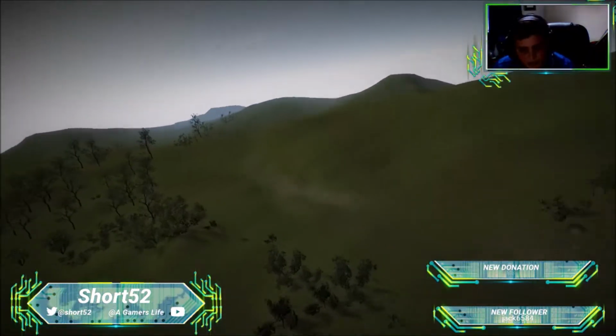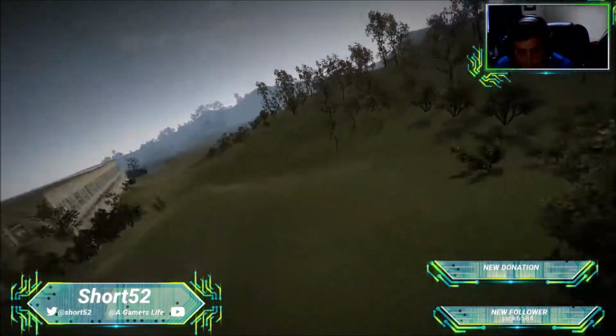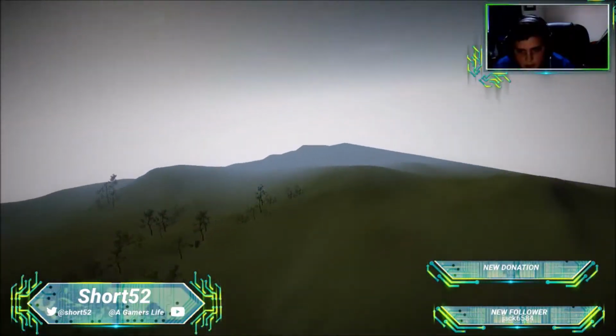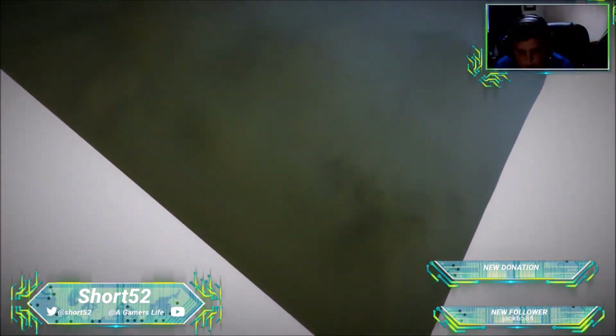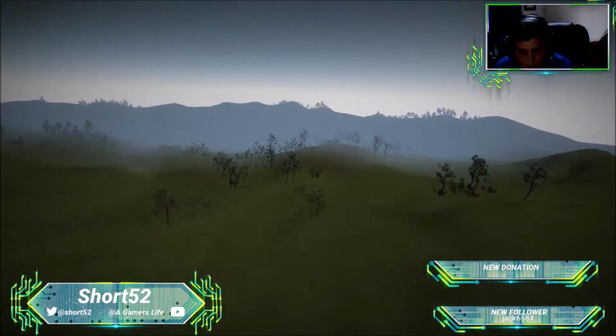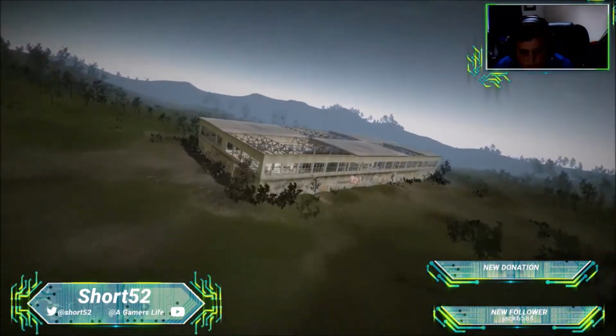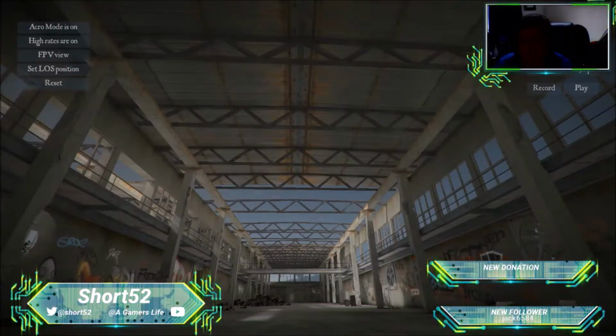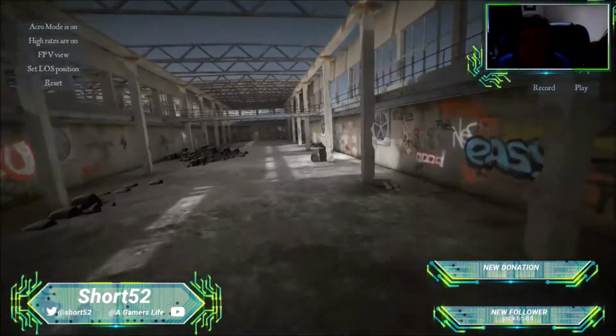So let's go over here. We'll do a bit of a course that I've made up in my own spare time, if I can still do it, because I'm not playing with a transmitter at the moment. When I fly, I usually play with my friend's PS4 controller or a transmitter, so that we have a bit more control. Because this is a 360 controller.